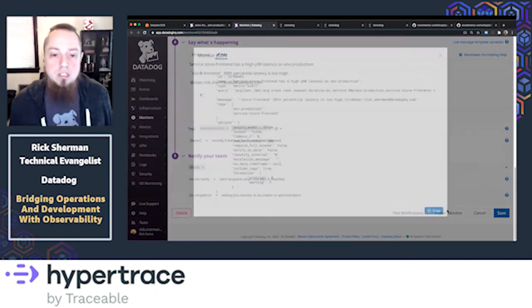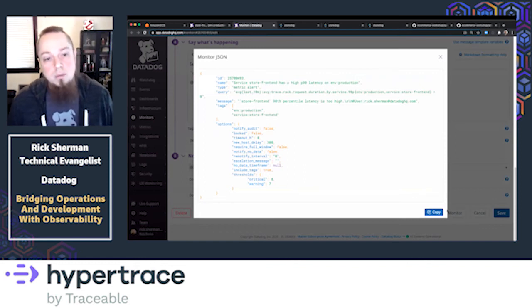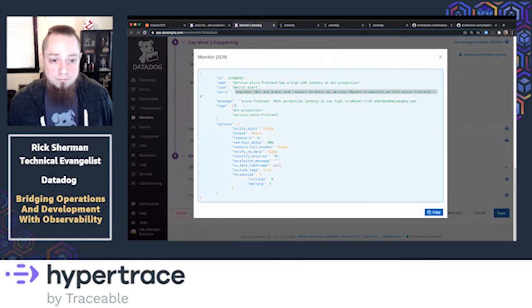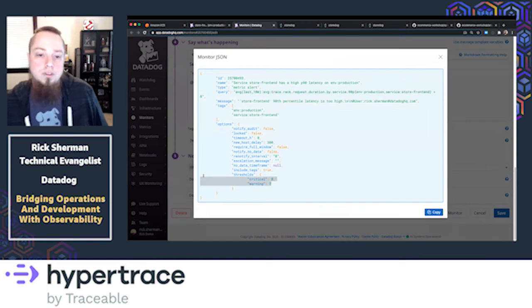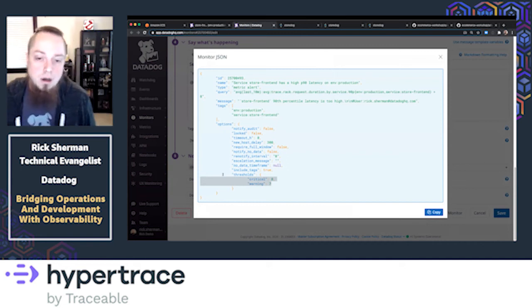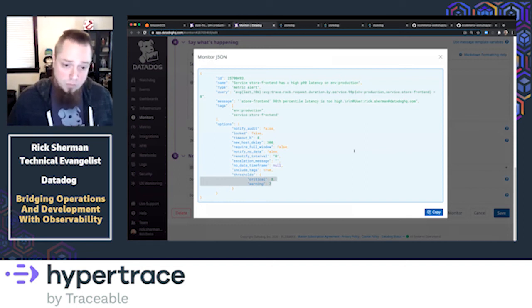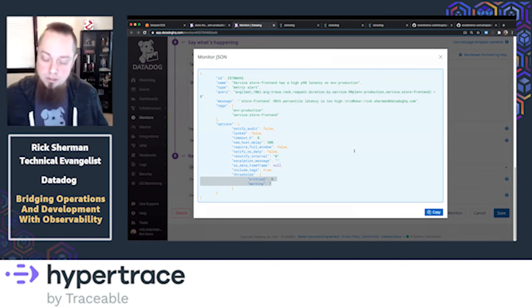And so we can actually export a monitor from within Datadog that gives you some JSON for our API. So you get things like the query that we're going to use. You get the message. You get your thresholds, all of the information that was used to build this particular monitor. And then you could copy this to a text editor, make some changes to it and dump it back into Datadog. But because the StoreDog team is so invested in Terraform, we're actually going to go ahead and put this into Terraform.